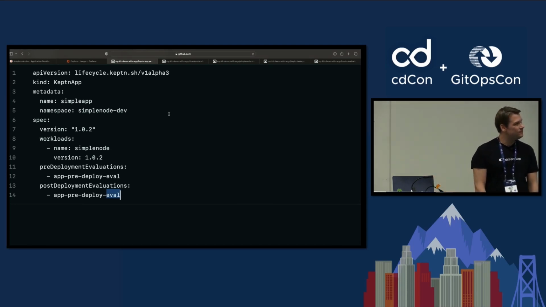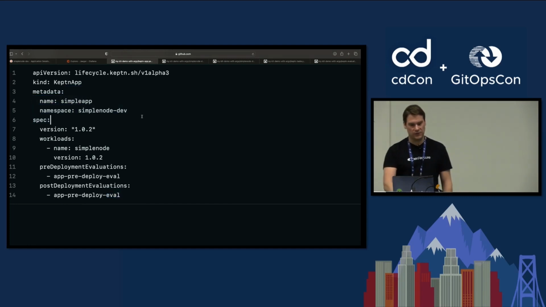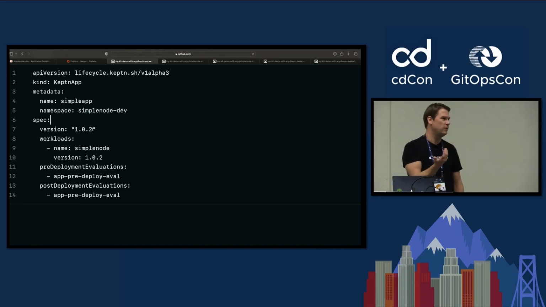Would the pre and post deployment evaluation also trigger for upgrades if I update the deployment definition with a new image, for example? Yes. Well, yes and no. It works on the version, so you have to bump the versions in your deployment, which you'd probably be doing anyway in reality. As soon as that version is upgraded, because what I haven't shown is behind the scenes, as soon as we start this process, we set up a load of custom resources on the cluster. So you can say kubectl get captain apps, and it'll show you the current version and the previous versions, and so yes, it does.